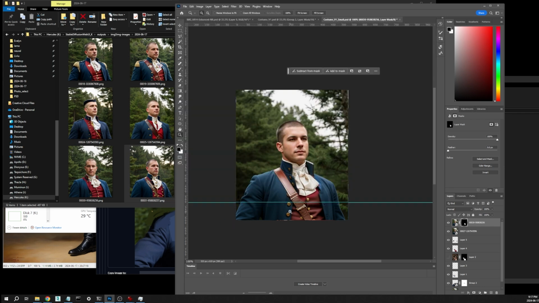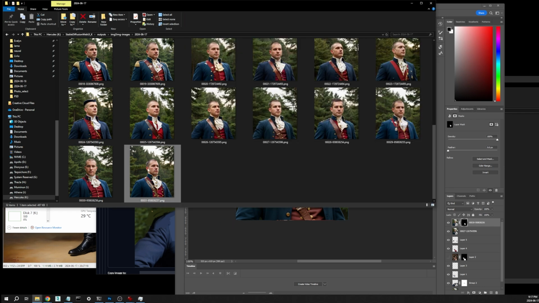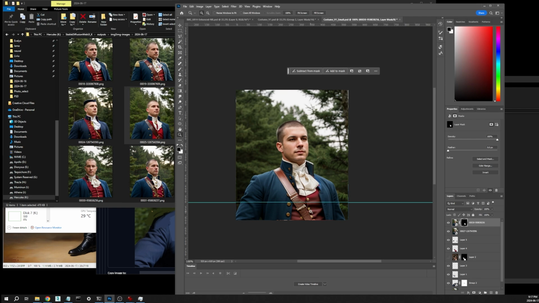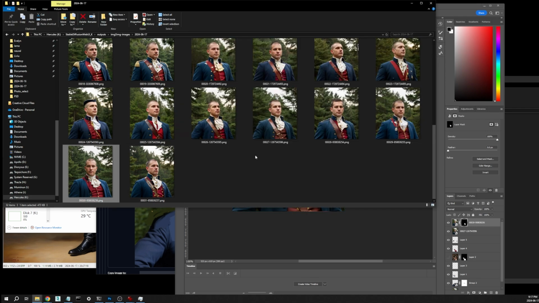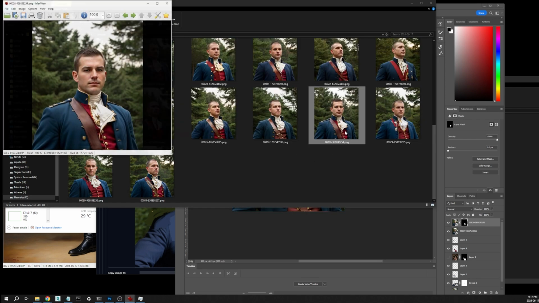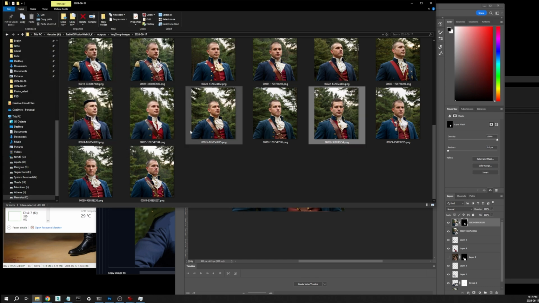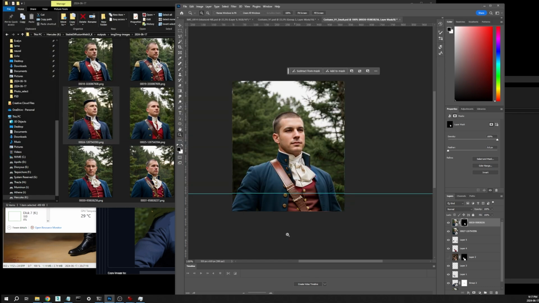Already has a nice cravat. And then what about this red part? Maybe I could grab this one or this one.